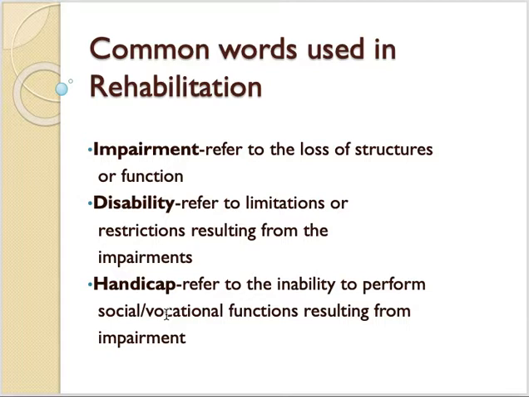So simply we can say that a handicap is a term which is imposed by society or by the people around a specific person, to say that this person is handicapped because he cannot do this thing, right? So this is the main difference between impairment, disability, and handicap. It's a very interesting field, but of course not many people join these kinds of programs. But you can even do a specialization in this one.